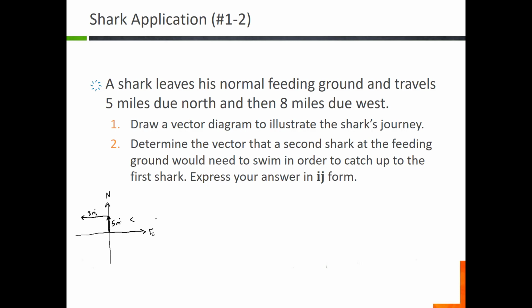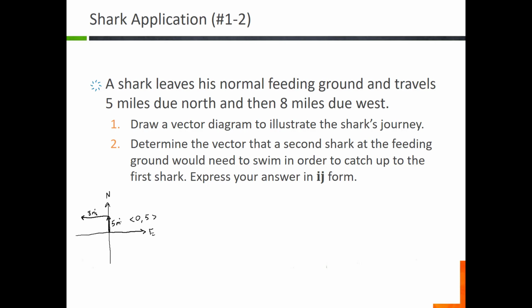A vector, again, has to have a horizontal and a vertical component. And I'm going to write these in component form. So to swim 5 miles north means there's no component in the horizontal direction. So the x is 0 and the y is a distance of 5. So this first vector, swimming 5 miles due north, we could think of as the vector 0, 5.